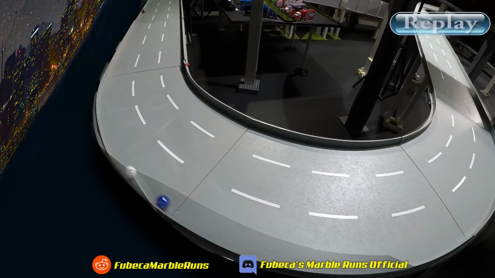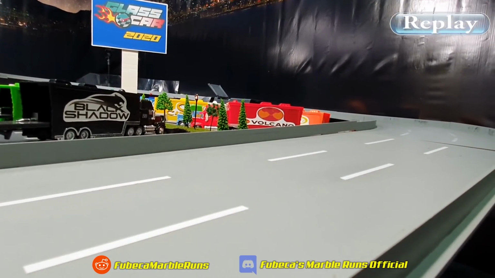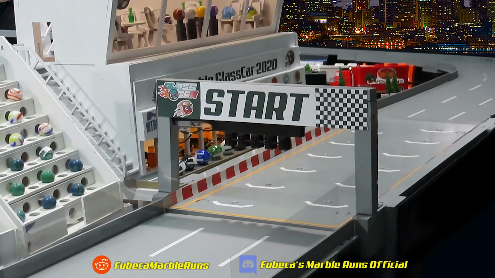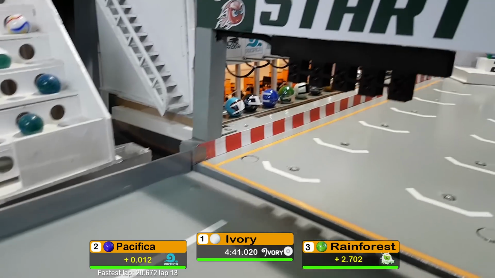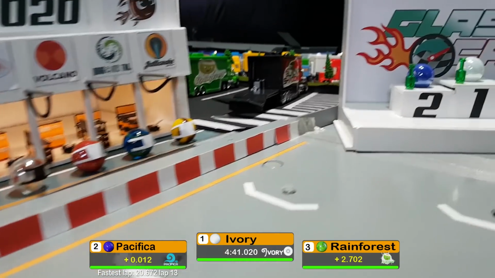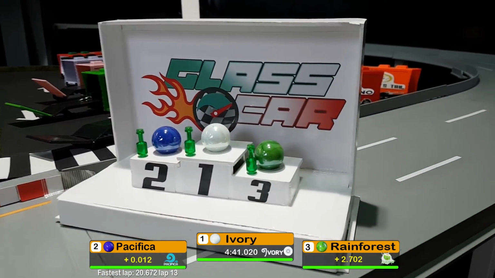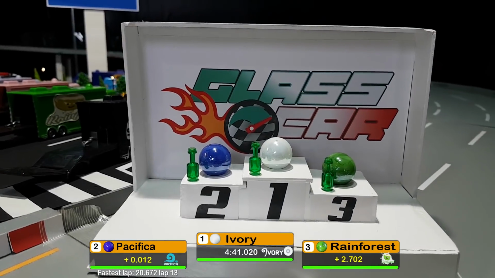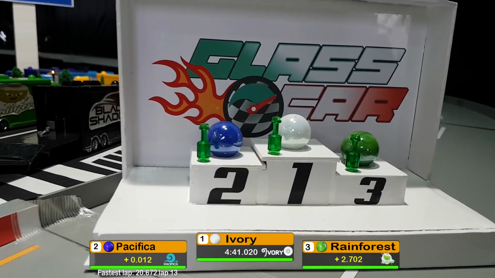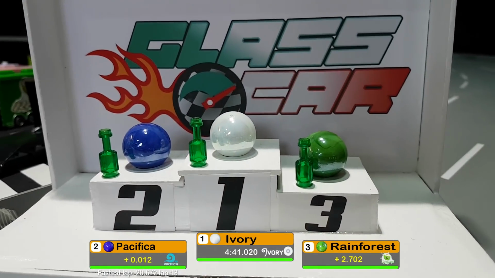I'll tell you what, Pacifica made a run at it, but ultimately a good job of staying in the line of sight by Ivory, and they came across the line, not enough for Pacifica to make a move and have a chance at the win. So they will take second. They had the fastest lap, though. Lap number 13, it was the last lap, and it was the fastest lap of the race. It belonged to the runner-up Pacifica. Rainforest takes third, but they all wish they were Ivory right now, as Ivory gets the win and has now moved into 5th place in the championship standings.